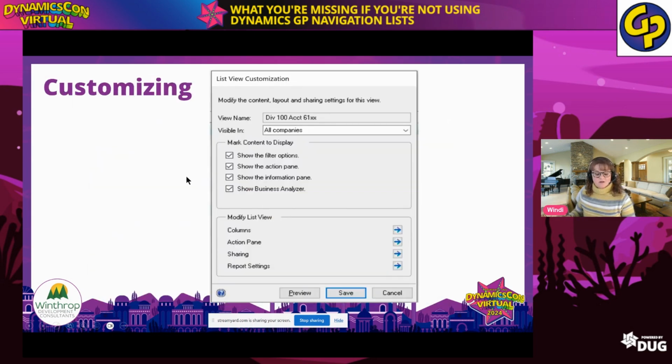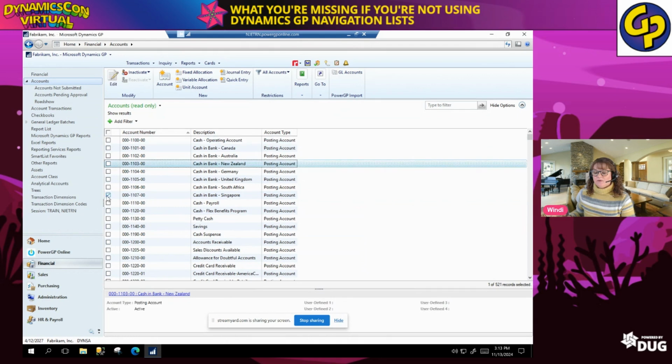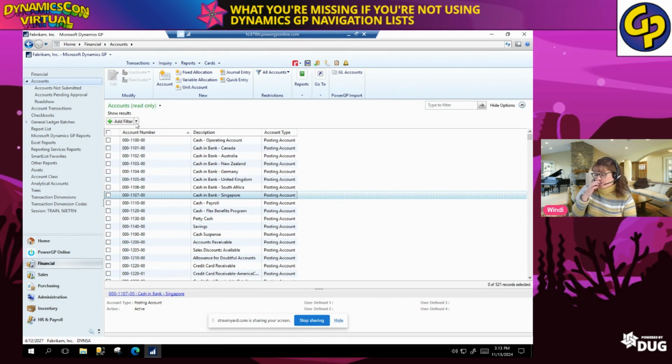So let's toggle over. Okay, so I'm going to do a couple of examples here. One of them for accounts, because a lot of times we want to run a report for some accounts that we really can't. Actually, I could do that for a transaction. Let's just do it for accounts. So just to get you started on creating and saving a favorite.